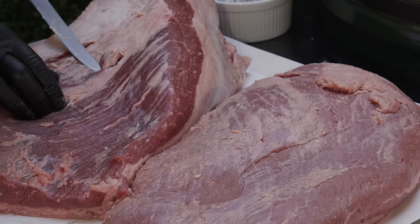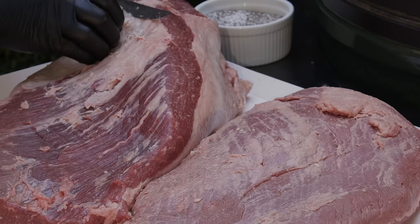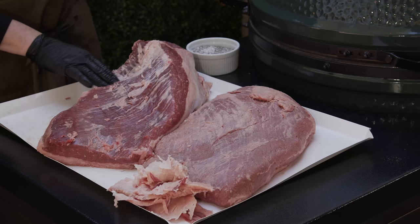You'll see that some of this fat is a lot thinner and it's like silver skin. We're just going to get rid of that, but then you're going to find some fat that's really hard and tough. You want to get all that off of here. So what we're going to do is start cutting that out and getting it down to where you can see the meat. And this is the fat that sits between the point and the flat.